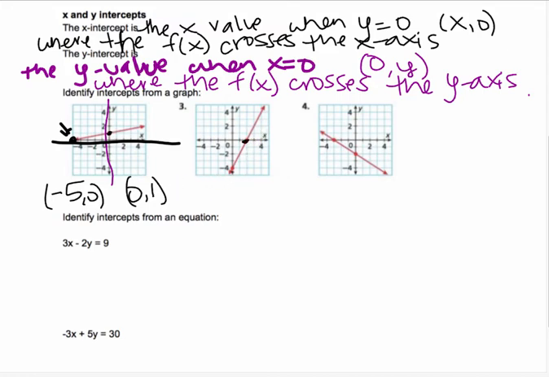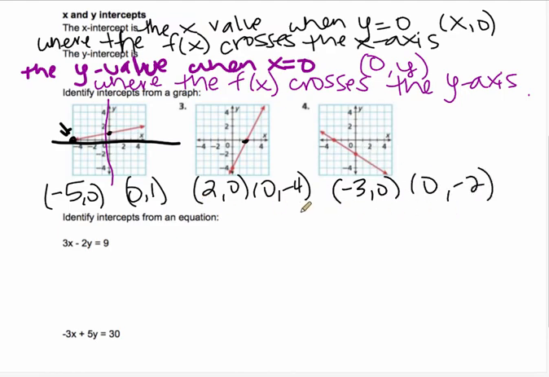Here, the x-intercept is 2, so 2, 0. And the y-intercept is 0, -4. Last one, the y-intercept is -3. And the x-intercept is -2. It's very important that your zeros are in the correct place. Okay, so identify where the function crosses the x or y axis, and then just identify the coordinate point. Points on the x-axis have a y value of 0. Points on the y-axis have an x value of 0. That's always true.